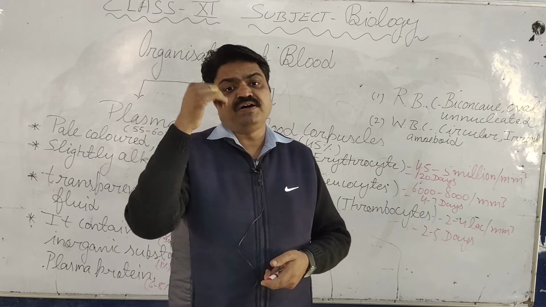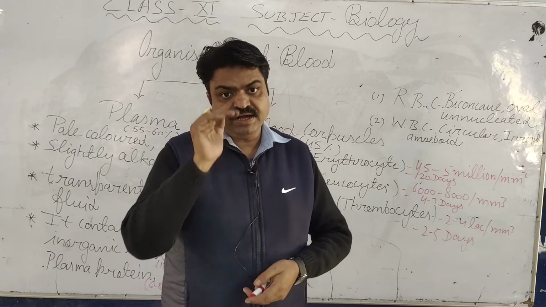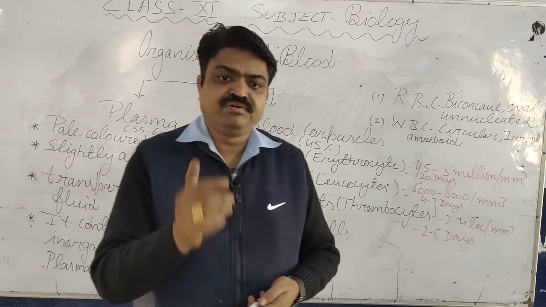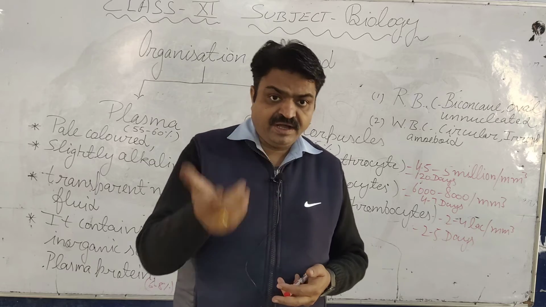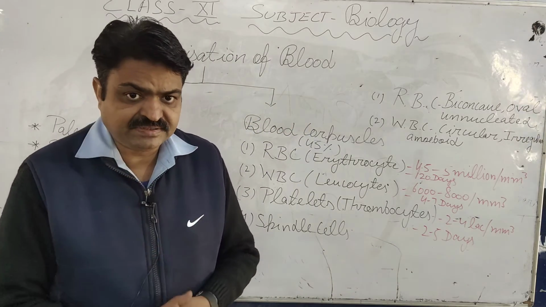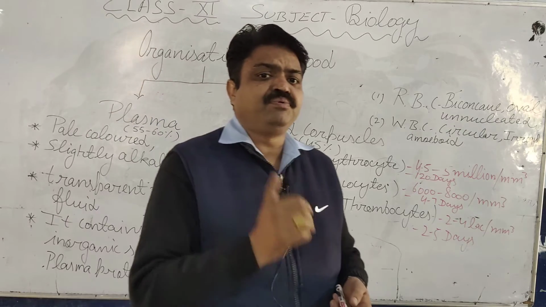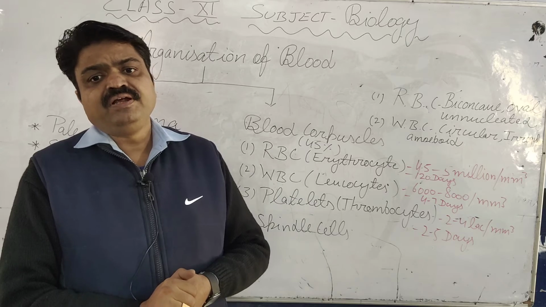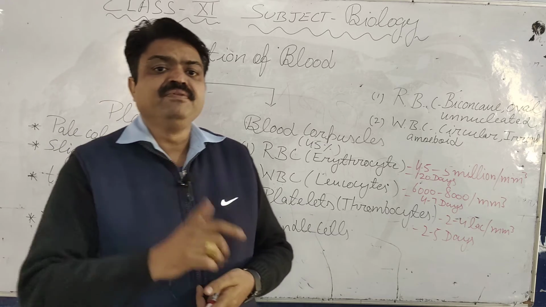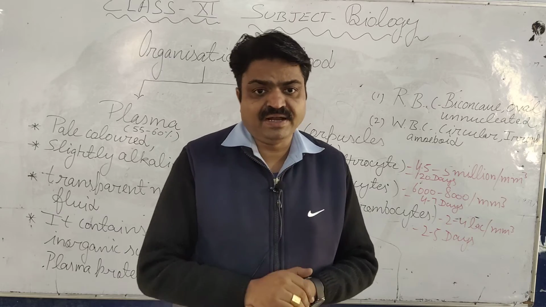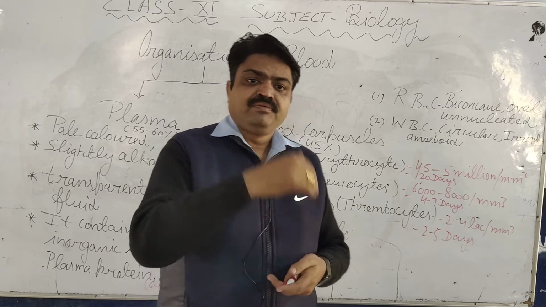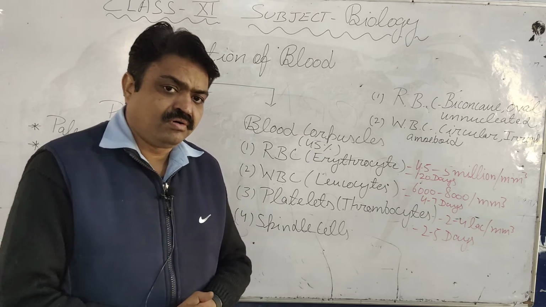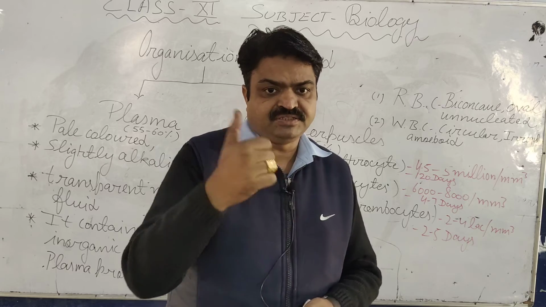Now we come to the functions of the blood, student. What are the main functions? There are different substances like food, waste, ions, and different gases. They are all transported from one part to another with the help of blood. And with this, it also protects our body from injury, because the blood helps in blood clotting, from which the bleeding stops automatically after the injury.